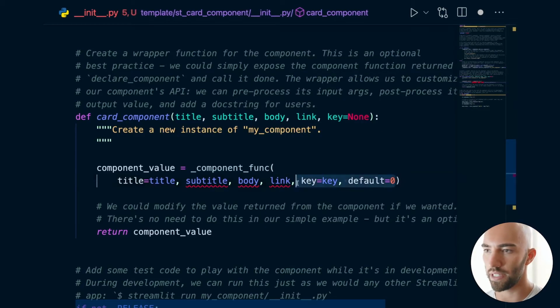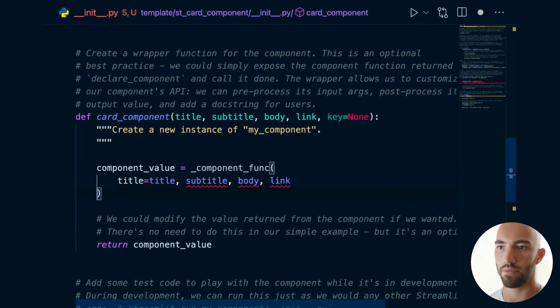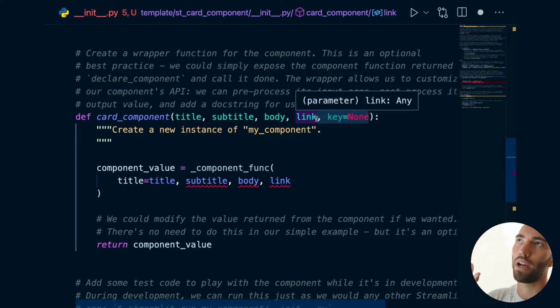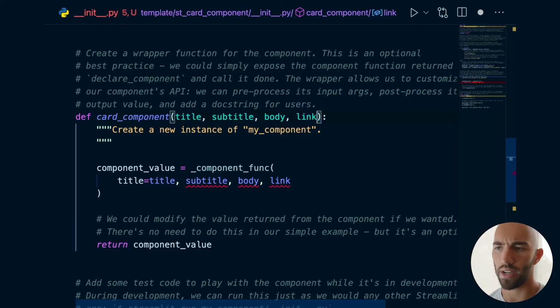Now we can remove these other parts for now, so we don't need this key. Key is useful if you have multiple components and they have a certain action on them, for example, you press to expand them. You want to include key, as you would pass just a random number to each version of that component, and that allows Streamlit to identify each of those individual versions of your component as actual independent components. So when you press the action, expand one, it doesn't expand all of them. But we don't have any actions, I don't think, so we don't need to worry about that.